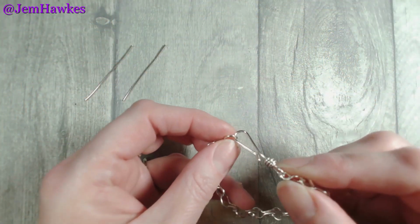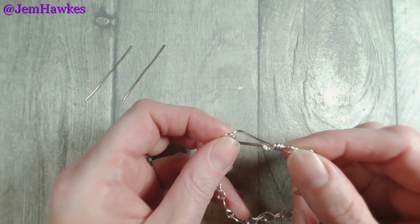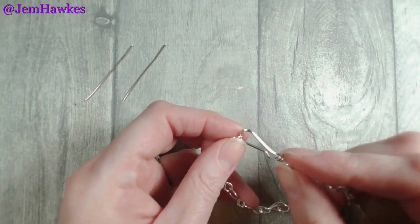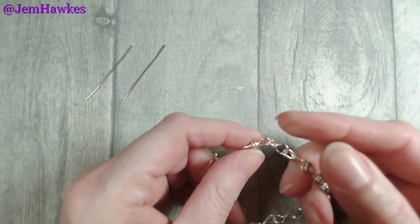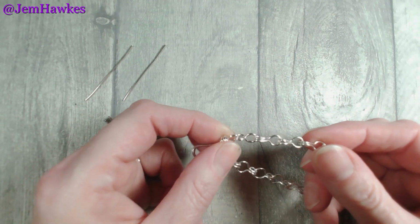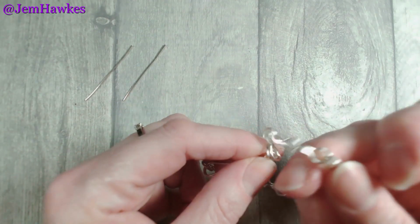So I've just added a home created hook loop. You could use whichever kind of clasp you fancied on the end, or I'm looking to add some hook tutorials later on in the year. This is the nuts and bolts of the chain. So you can see it's a repeating design, and as I say, it actually moves quite fluidly.